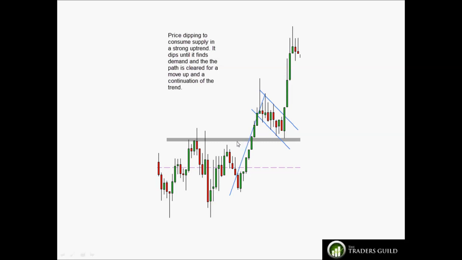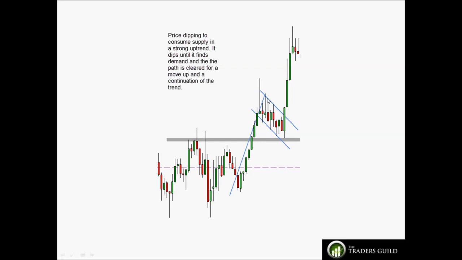These are very popular patterns, the flags, and they're something I use quite routinely in my trading on multiple time frames. So what is a bull flag? A bull flag is basically you have a strong trend, and that resembles the pole. We have a pullback within that trend, which is obviously a period of consolidation, and it forms sort of a 90 degrees kind of angle, which forms the flag-like pattern, hence why it's called a bull flag.